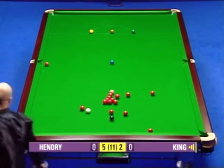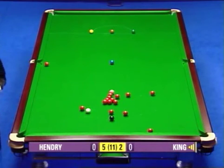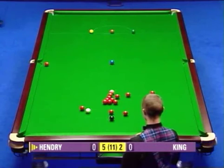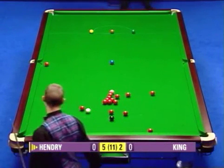Clever shot. He's only leaving safety on. He was on the black. Holly's going to cover the red on the centre.